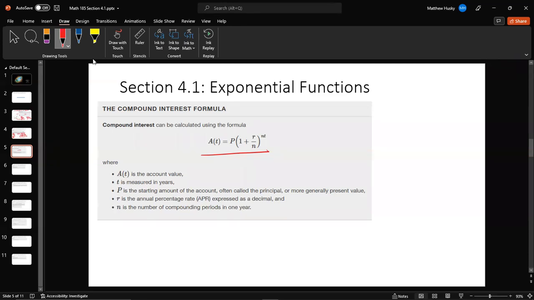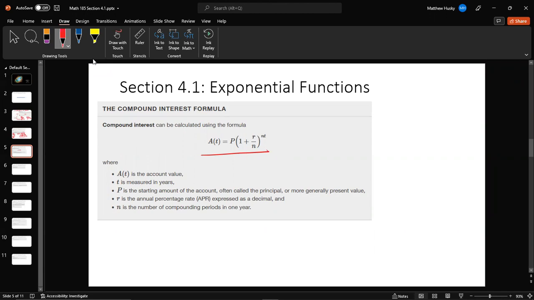This is also, by the way, how loans work and also credit cards. So if you have a loan for a certain amount, or you have a credit card balance for a certain amount, and if you don't add any additional money to it, you just have only the interest, it also works with that too. So how does compound interest work?